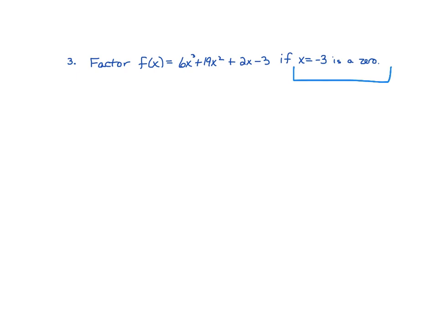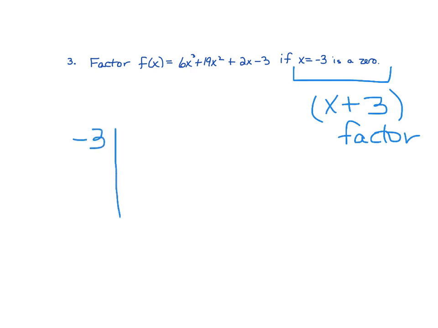Remember when we had to take the factor and turn it to a 0, we had to set it equal to 0. This time what we're doing is making it x minus minus 3, or just flip the sign. So this is now the factor. So just know the difference between what a factor looks like and what a 0 looks like. So here I'm going to do the synthetic division. I'm still doing the same thing, it's just worded differently.